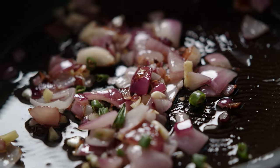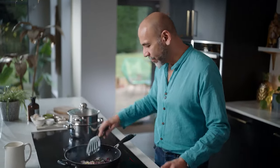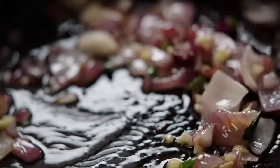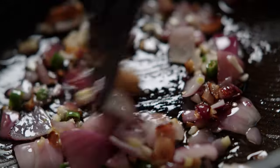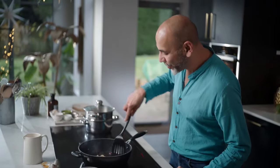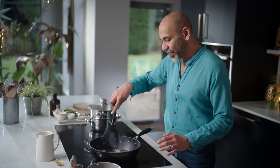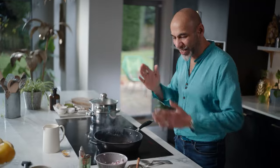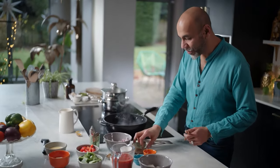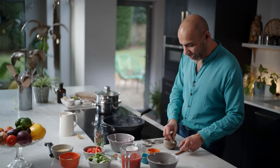So good for you because they contain all of these antioxidant properties that fight off things like colds and all of that sort of nasty stuff that you tend to get when you've been running hard all year long. And then typical, you get to the holidays and you come down with a cold. Not if you cook like this. Ginger, garlic, chilies, boom. It's so good for you. Now we're gonna add some whole garam masala.